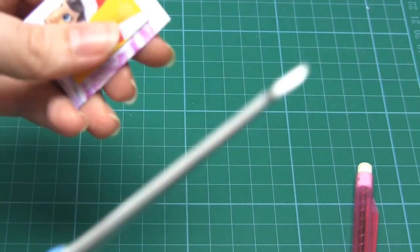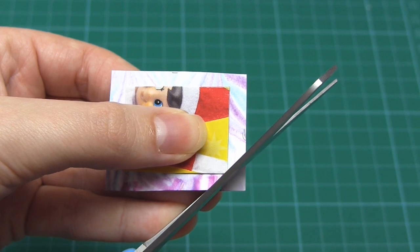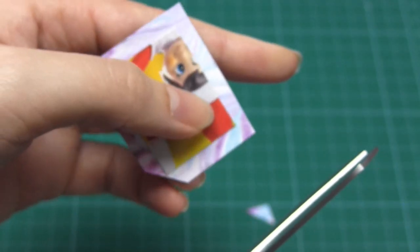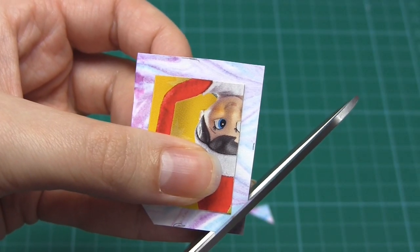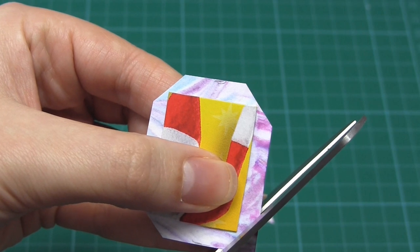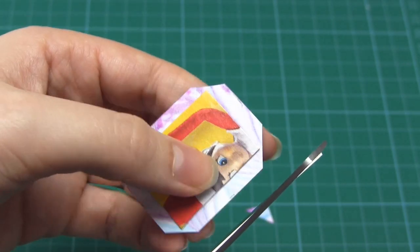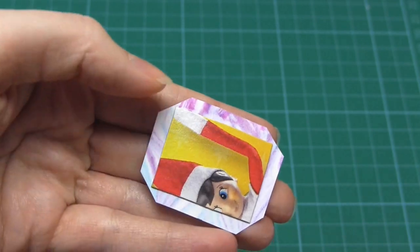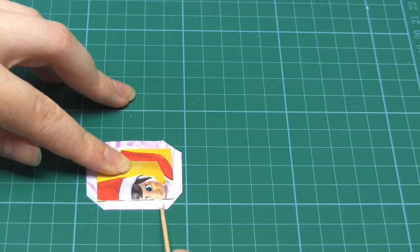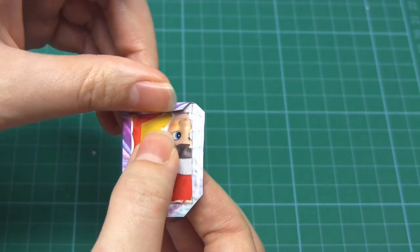You then need to use your scissors to cut off the corners of the paper. Make sure that you don't cut the paper right next to the corners of the card — leave a little gap. This gap needs to be at least equivalent to the thickness of the card, which ensures that the paper will cover the card corners. At this point neaten up the paper flaps by cutting them to about half a centimeter wide and making sure they're parallel to the card cover. Then add a thin layer of glue using a cocktail stick on each of the paper flaps, fold these over and stick them securely onto the card. Then leave the glue to dry.